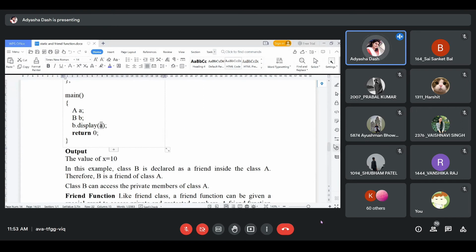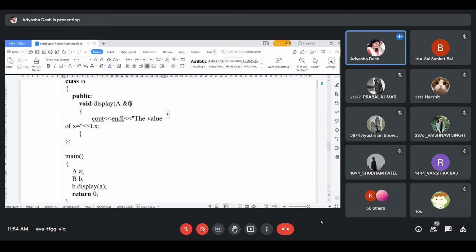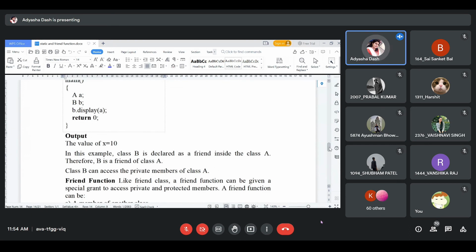Whatever value you pass, we will receive it here as t, and through t we are trying to access the private data member t dot x. That will show you the initial value of x. So this is the way we can make a particular class a friend to another class, and that will allow the class to have access to the private data members.